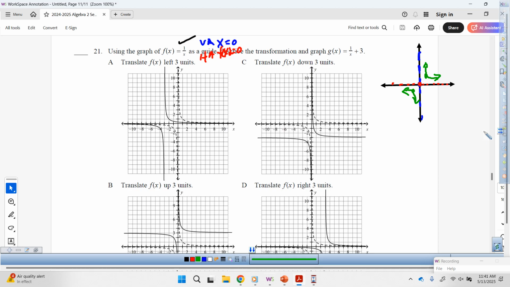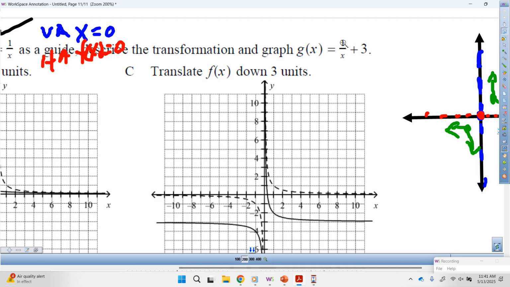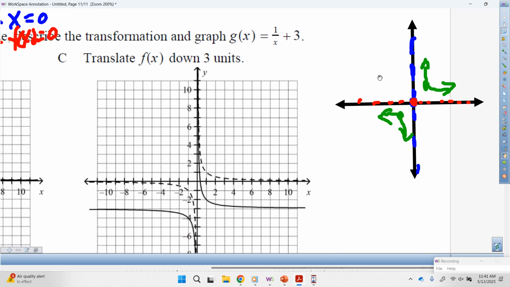So with that said, let me zoom into what they're asking us to do. It says, do the transformation of 1 over x plus 1. So tell your neighbor what this is going to do to this function. What is that going to do to that function? Where is it going to move it to? Where would that move that function to?